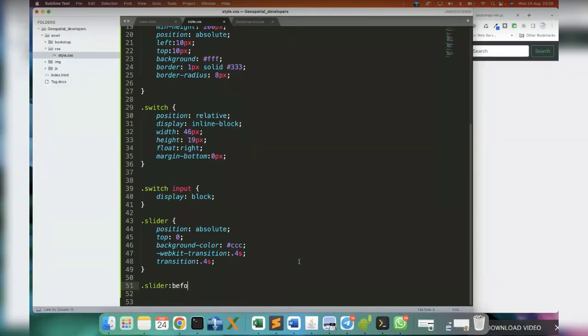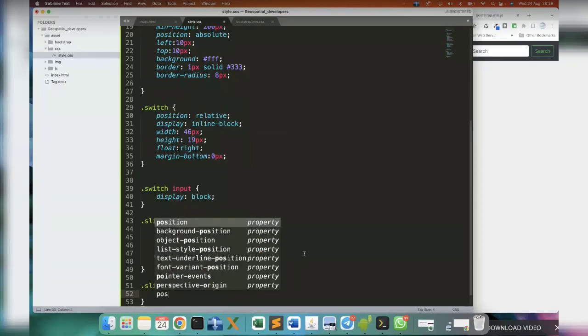Now, before is more like preceding. We are saying that this style should precede the slider style itself. And so we are going to give it a before, and the before should also have a position.